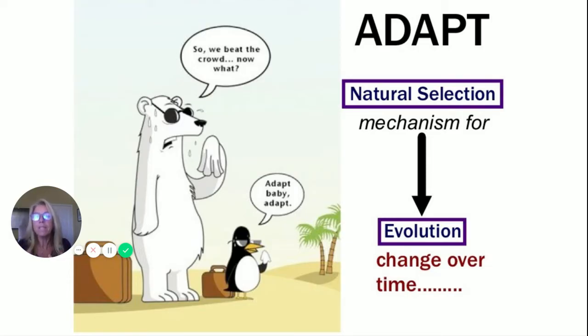So when you talk about evolution, you're not talking about a single organism. So Joe the polar bear here can't evolve. It would be a population of organisms whose certain traits would be selected for over time. And we put a pin in that. We're going to have a whole big discussion about that at a later time. So you have the definition of natural selection in your notes. Adaptations, the part I need to help you with, are modifications that make organisms better able to function in a particular environment. And I gave you some examples there as well.